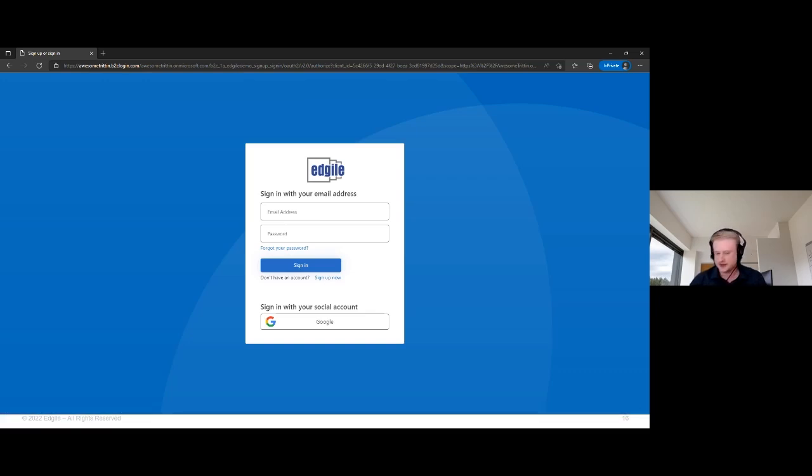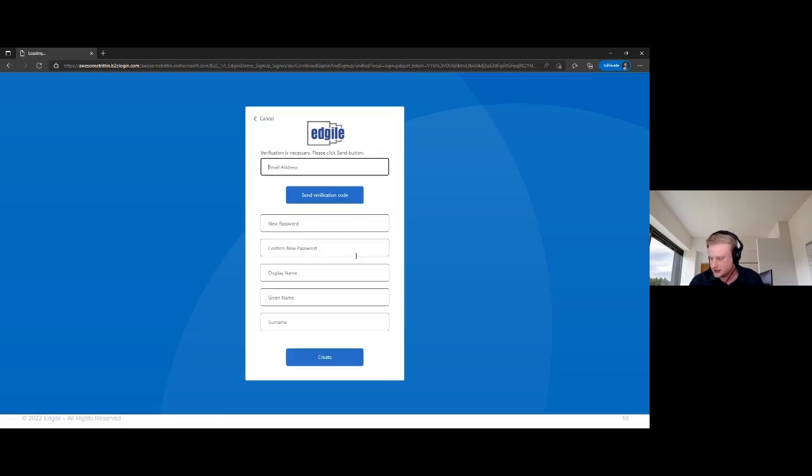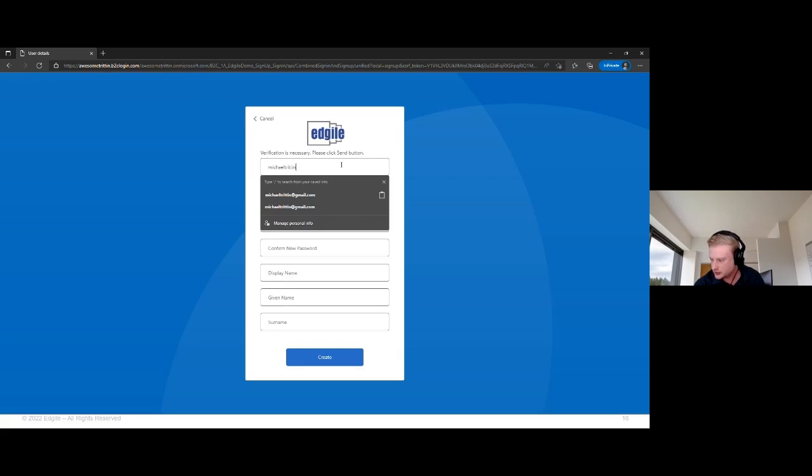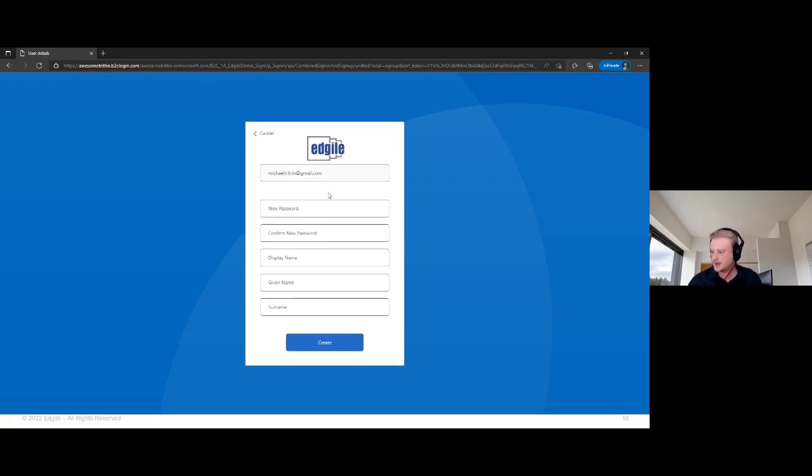And then, of course, the one that everybody loves is a social account, which can really make it easier for people to do sign-ins, and just so that they can have one identity across all of the different web platforms that exist out there. So to start off, I don't have a user account yet, so I'm just going to go ahead and do a sign-up flow. And I'm just going to use an email account here.